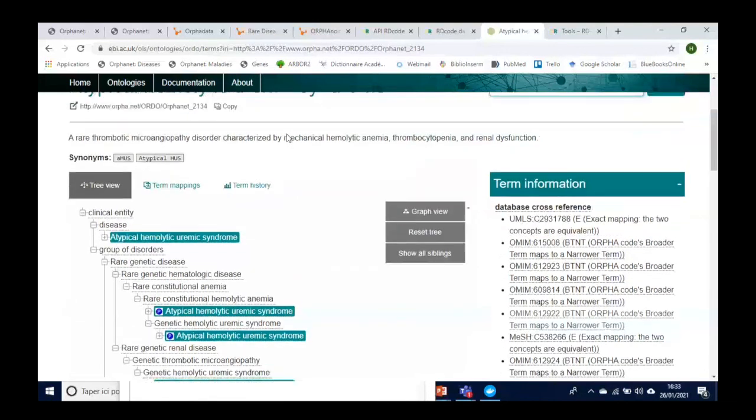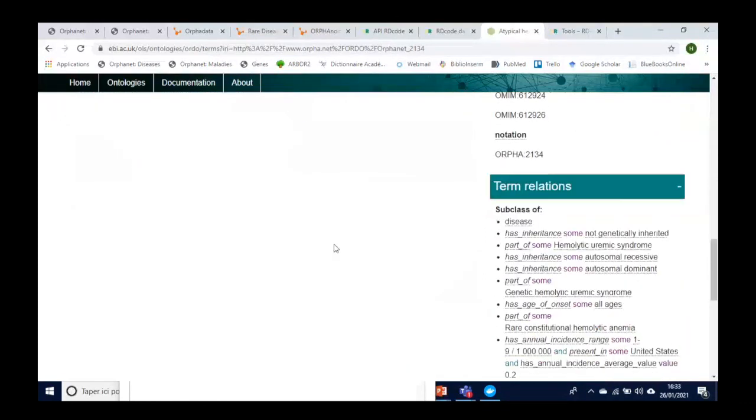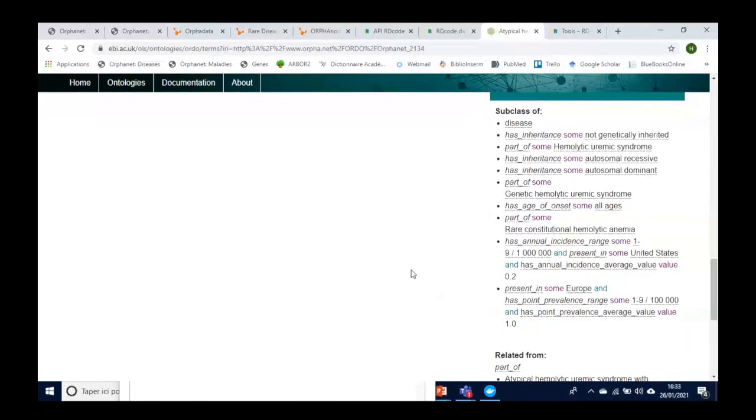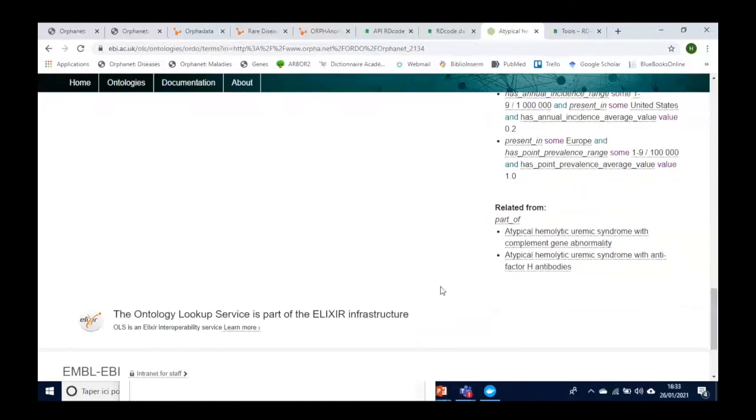It is here. And you have various information such as natural history, etc. And it even says what children are included under this entity. And if the entity is inactive, it will also indicate the matching codes, the active ones.